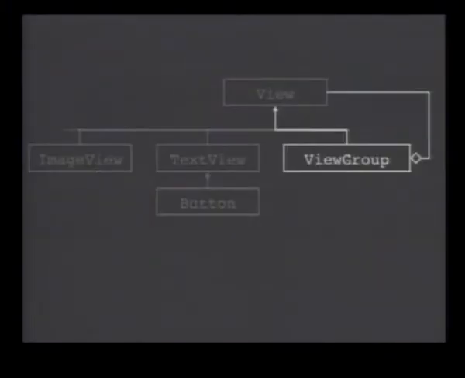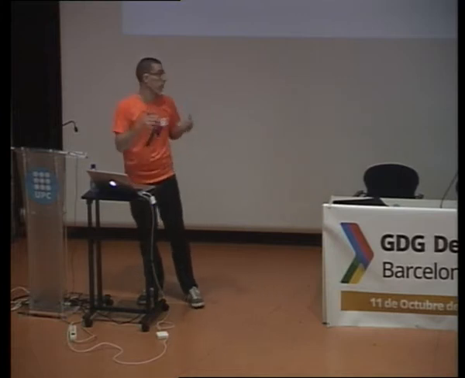But on the other side, you have some views that contain other views. And those views are called view groups. If you remember your software architecture classes, do you know this design pattern? The composite design pattern. So this is basically a view that extends another class and contains this class.